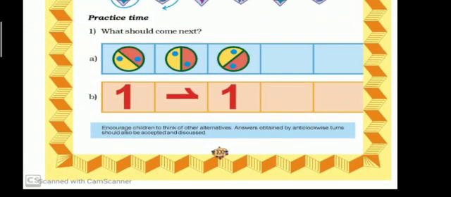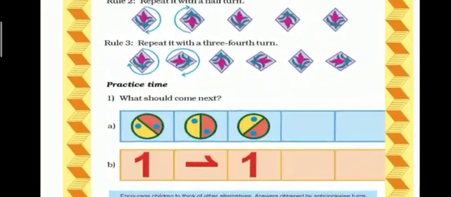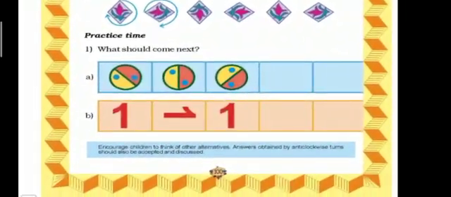Now look at this one, question B. First it is lying upside, then it is lying down like this, and then again upright, and then again how will it be? So we have to pay attention to how the patterns are taking the turn. First it is standing up, then lying down, then standing up, and again lying down, then again standing up. This second figure will repeat here, and our first figure will repeat here, the last one on number 5. Okay, in this manner we are going to study the patterns and draw the next figures.